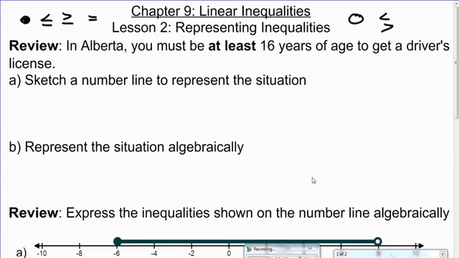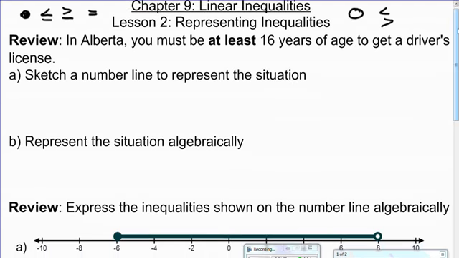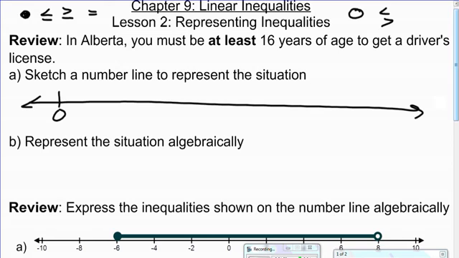So, anyway, we're going to make a number line to represent the situation. On that number line, let's put your ages. Let's start at age 0, and I'm going to go up by 2 years because it's a lot of lines to make. I can't even go up by 10.